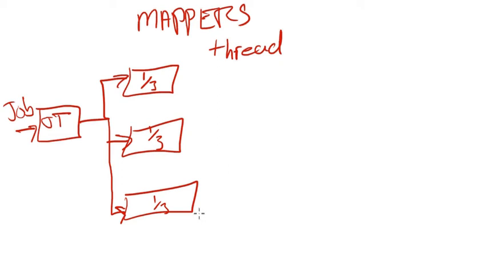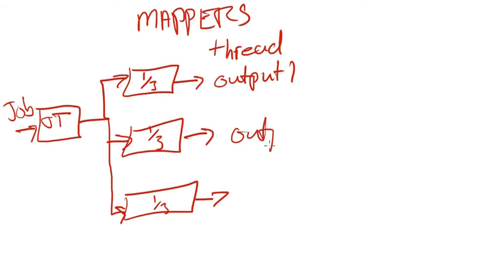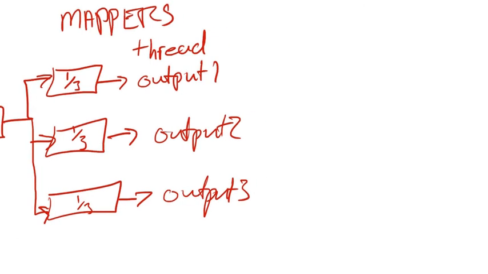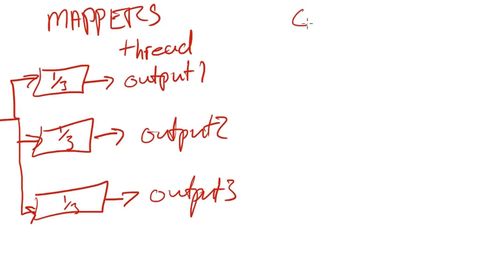And you split these among the computers, all these threads, and then they'll spit out some output depending on what you programmed in. So again, output 1, output 2, output 3. And this is all very good, but it's not quite done because I only have 1/3 of the output on each of them, and we have no way of combining them. So that's where the combiners come in and the reducers.